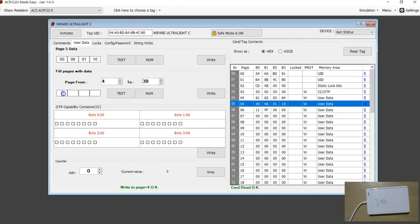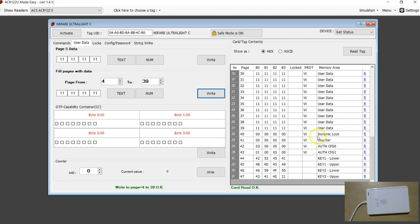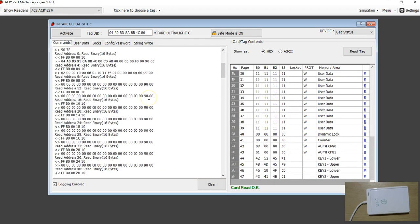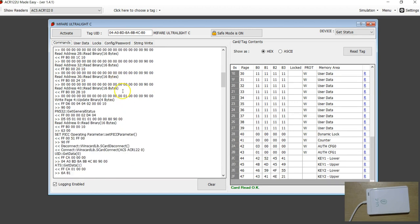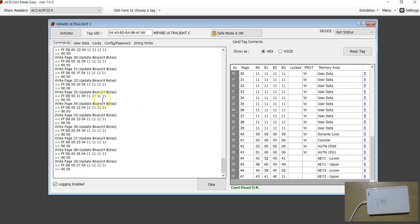Likewise, I can also write for the entire tag using this section. Write everything from page number 4 to 39. Write. Now everything was written. If you look at the structure of the commands, there is a series of write commands going on here. This is the write command. There is no shortcut way to write more than one page. You have to go through writing a single page at a time. This is very similar to other tags as well.